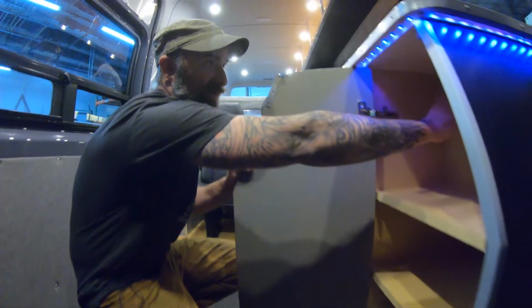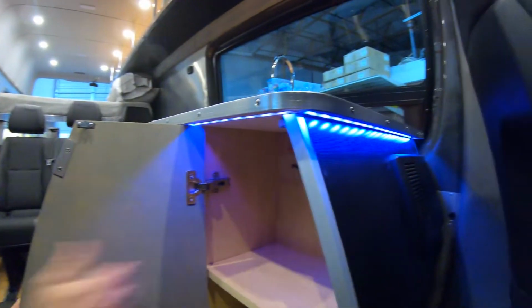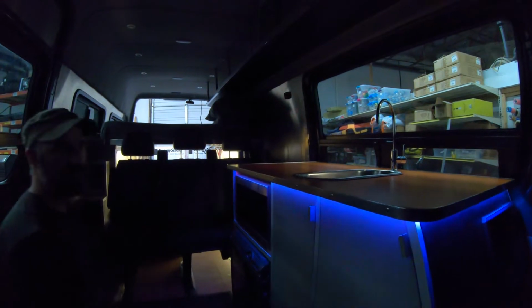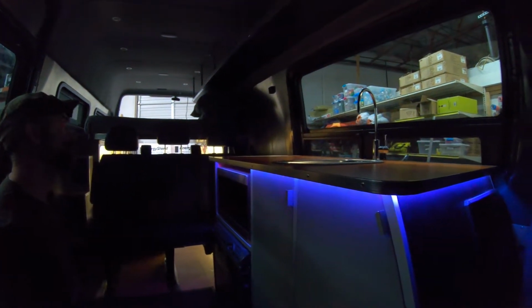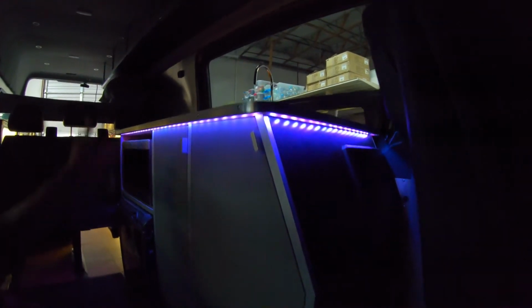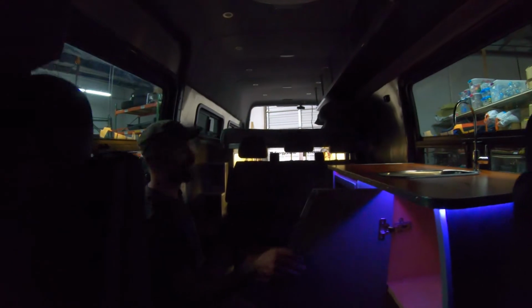We do have a switch right under here that turns on some nice ambient light, which is great at night when you don't want to ruin your eyes, but still want to be able to get around, brush your teeth, whatnot. So this little guy has a switch right underneath.